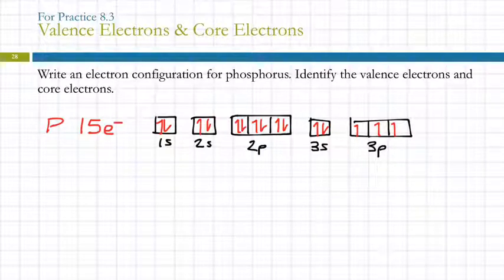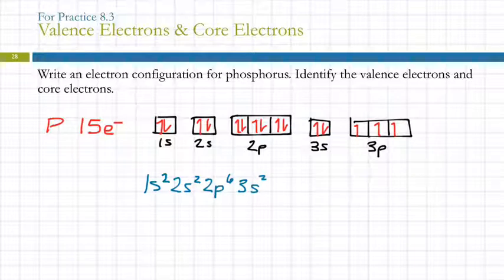And then we could write the electron configuration from that. It would be 1s2, 2s2, 2p6, 3s2, 3p3. This seems like just a lot of numbers and letters strung together, not meaning anything. That's why I really like the orbital diagram, because this is the picture that we can see what's going on. And then this is the shorthand that describes the picture.